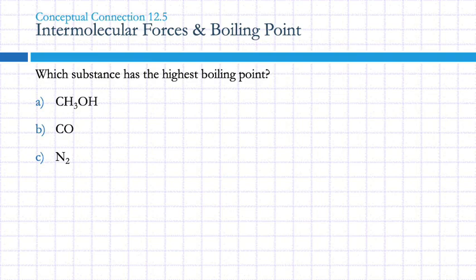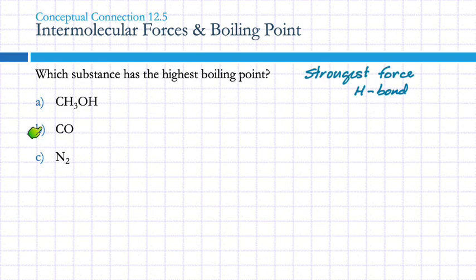So which of these substances has the highest boiling point? And if you compare the molar masses of these, you'll find that they're in the same ballpark. So for a high boiling point, are we looking for strong intermolecular forces or weak? Strong. So we want to find the strongest force. Here there's no water involved, so we can't have the ion dipole. So we're looking for, do any of these have hydrogen bonding?